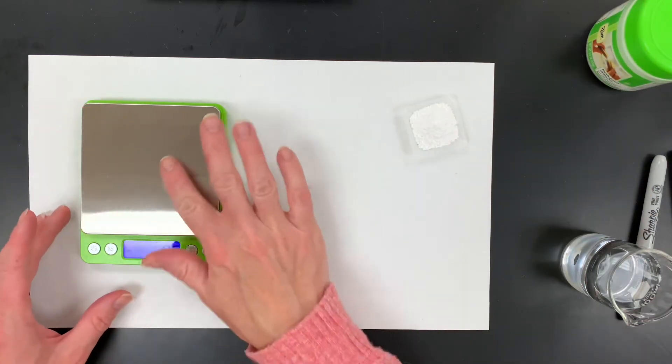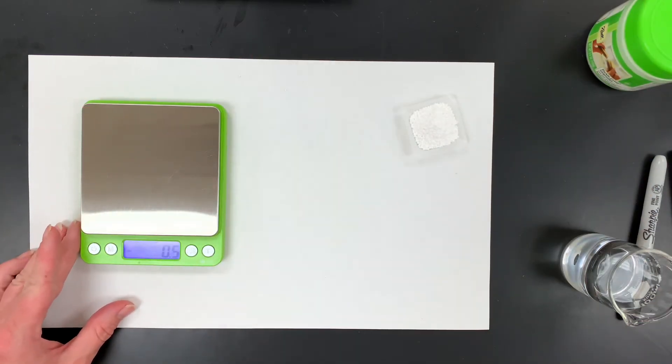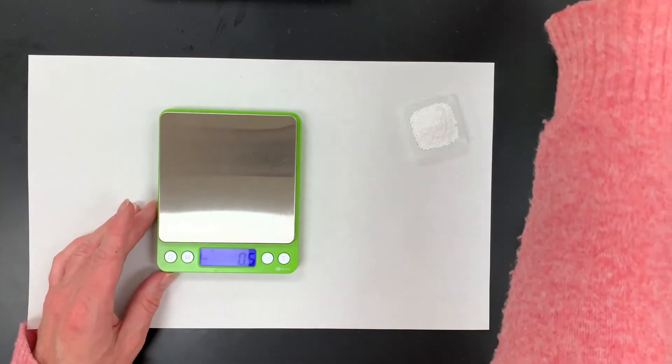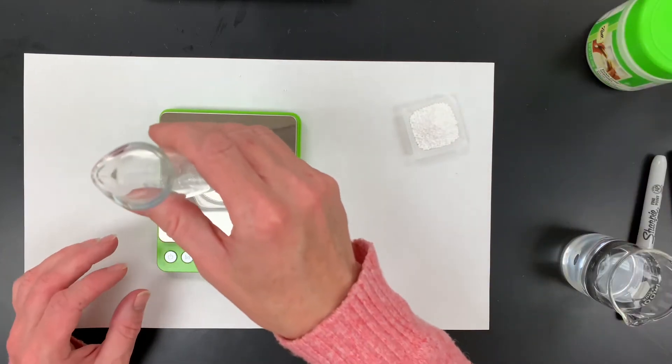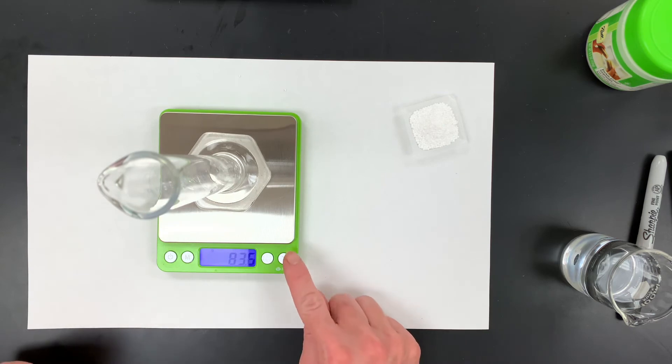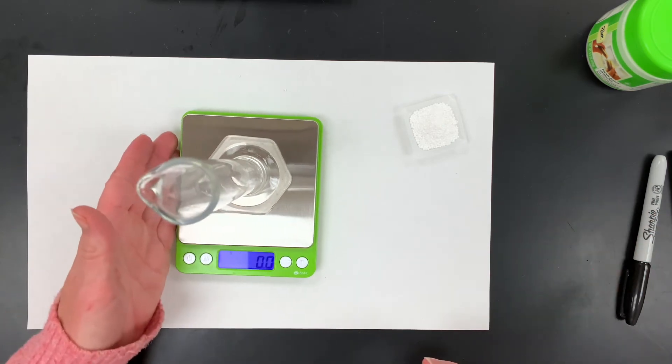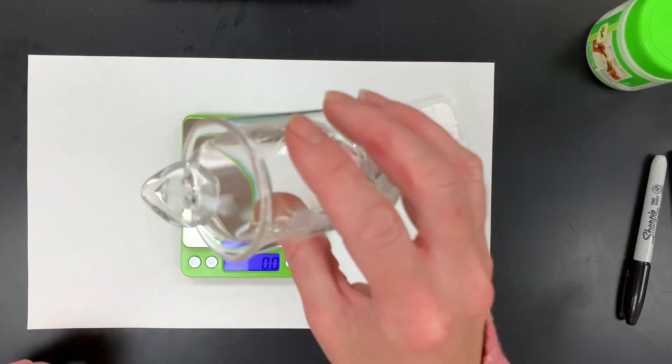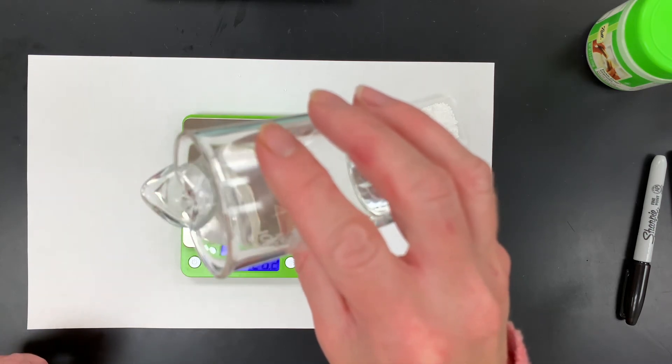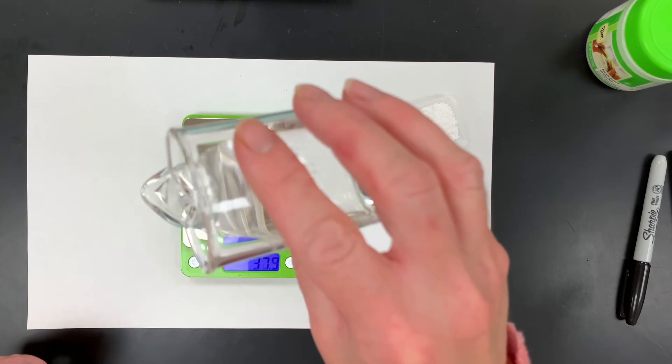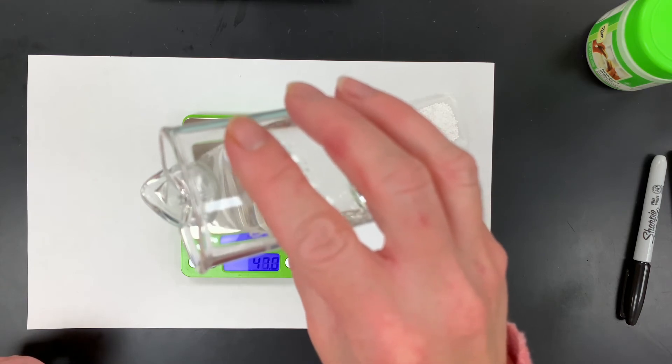So the next thing would be, just say that that was seven. Maybe it was that piece right there that we didn't need. The next thing I'm going to do is just try to prove to you again, the density of water is about one gram per mil at room temperature. So I just have a 50 mil graduated cylinder here. Just 50. If it was 500, I'd be way bigger than this.